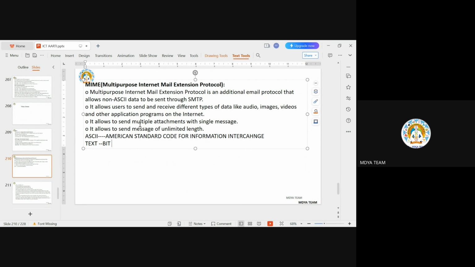So it allows you to send multiple attachments with a single message. What is the function of MIME? It allows you to send many attachments in a single message, with unlimited length. It provides unlimited length to your email.